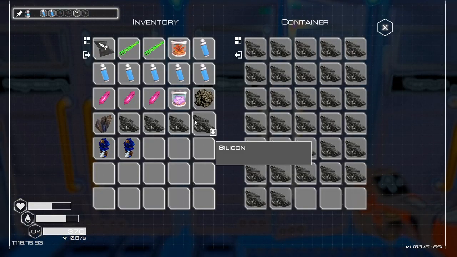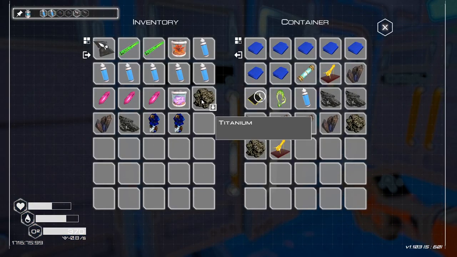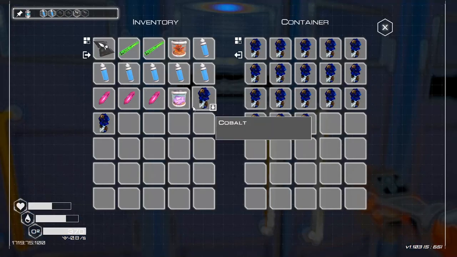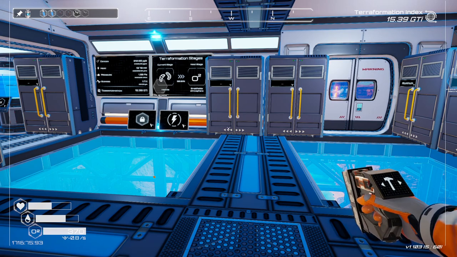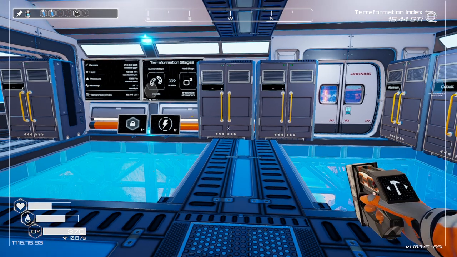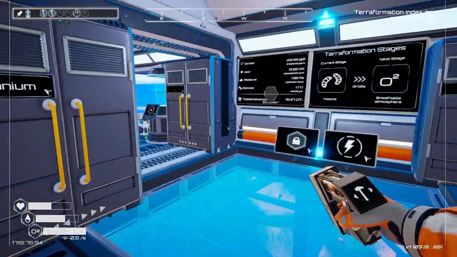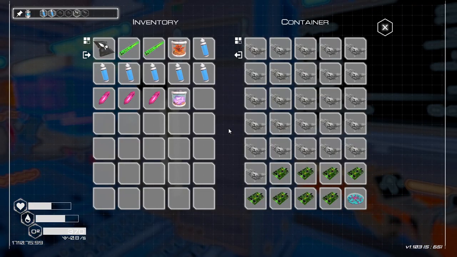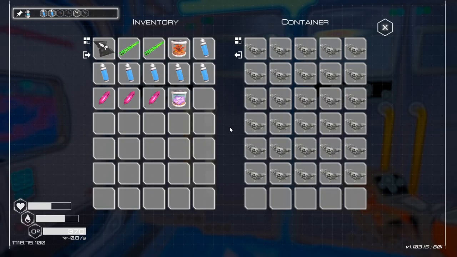Titanium. Ooh, full titanium. Full silicon. Wow. Magnesium. And then cobalt. And then iron is... Oh, I was about to say, and iron is empty. Yeah, I've played this game to completion a lot. A lot of my playthroughs lately have been challenge runs, where I'm trying to play them on harder difficulties or weirder rules or something. I gotta update the thingy so it shows. Yeah, there we go. Some of the stuff does not update live, so it's a little slow.